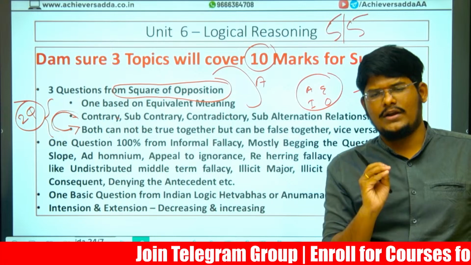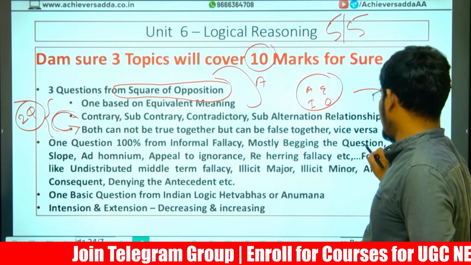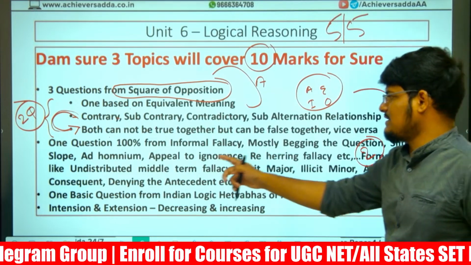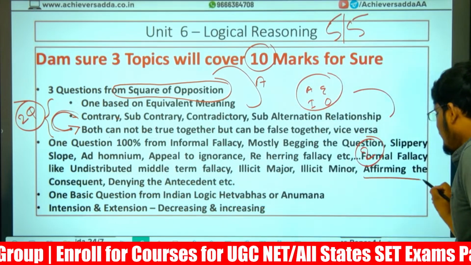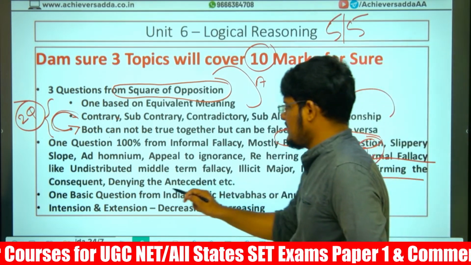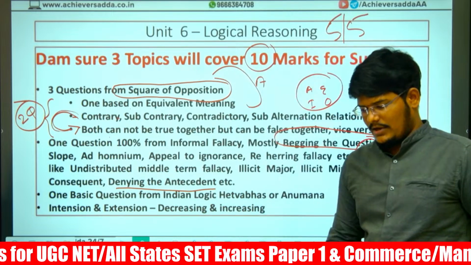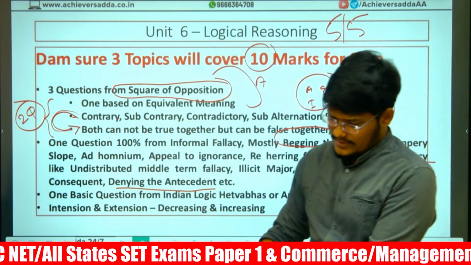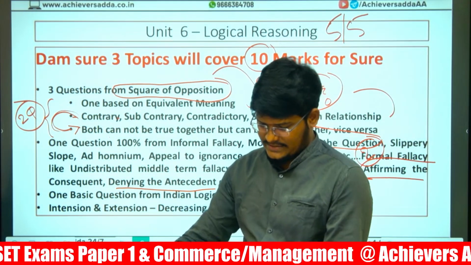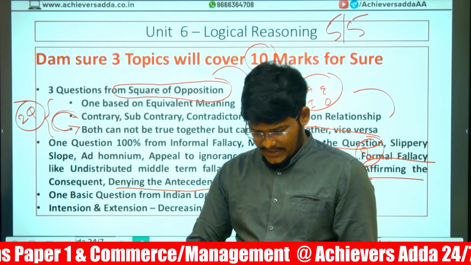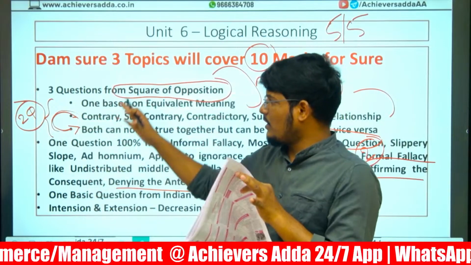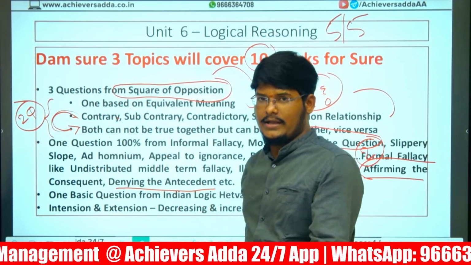It will not take even 1 hour. But if you spend that time, 2 marks will be guaranteed from this. And here, affirming the consequent, denying the consequent. A highly repetitive question is begging the question and affirming the consequent, denying the consequent. Everything is covered. In the logical reasoning, I will show you something. Here in this logical reasoning, all the fallacies and the square of opposition, in 4 pages, the entire logical reasoning got covered with a chart-wise presentation. Whatever I am saying here, I am not telling on the air.